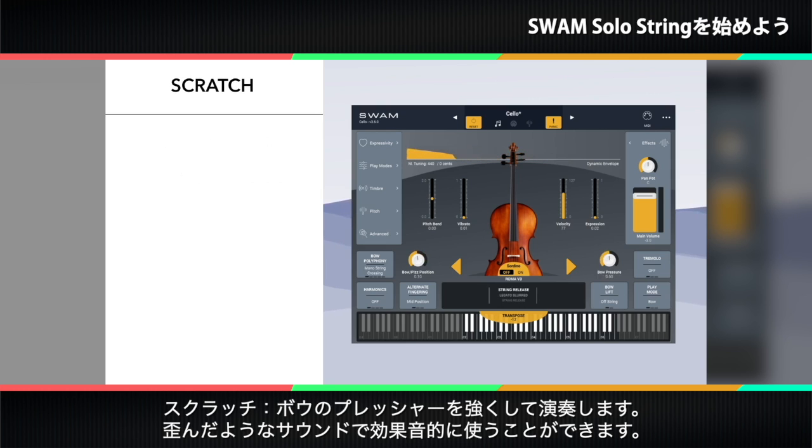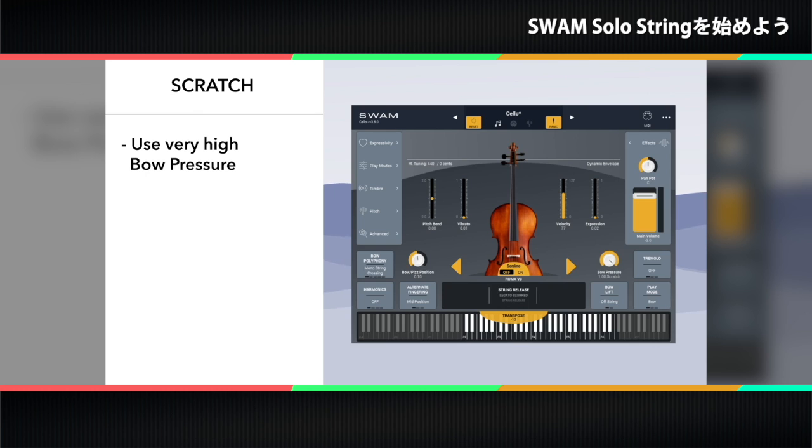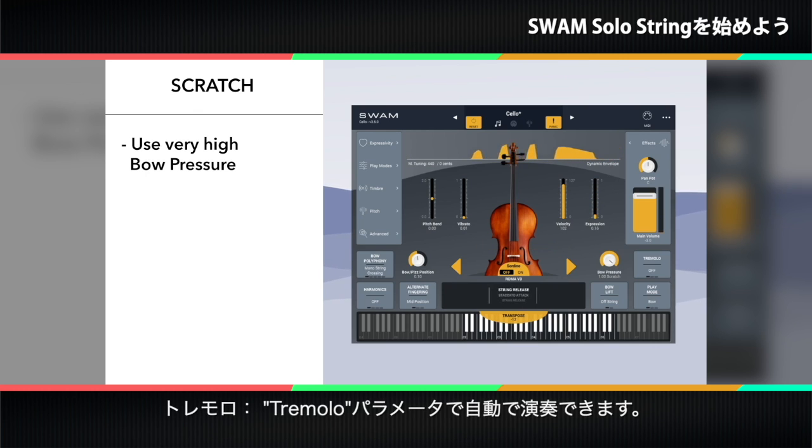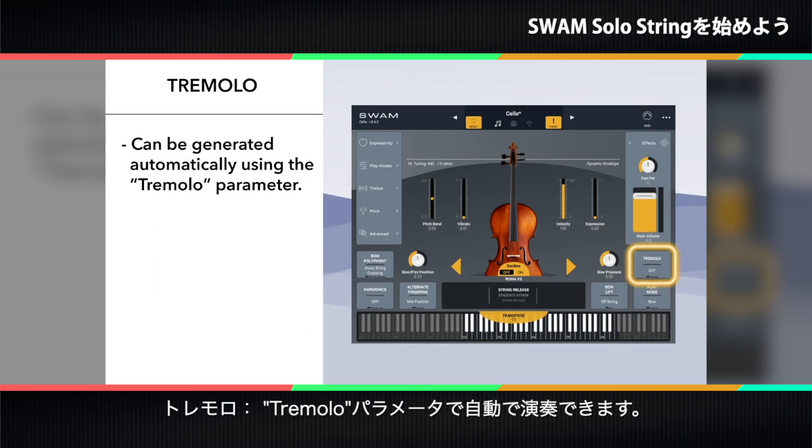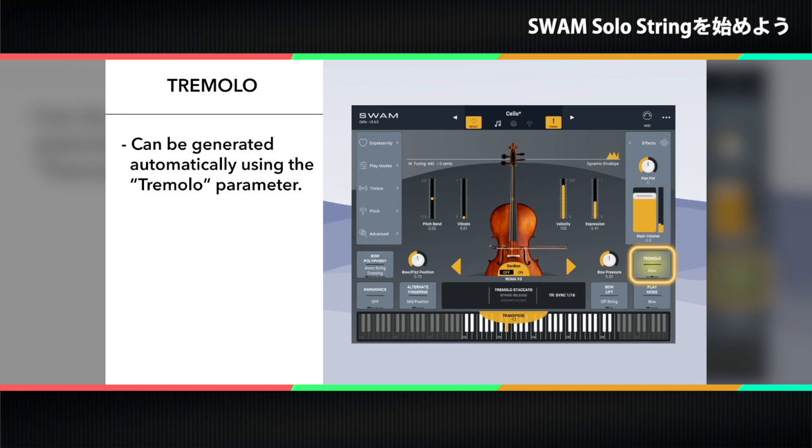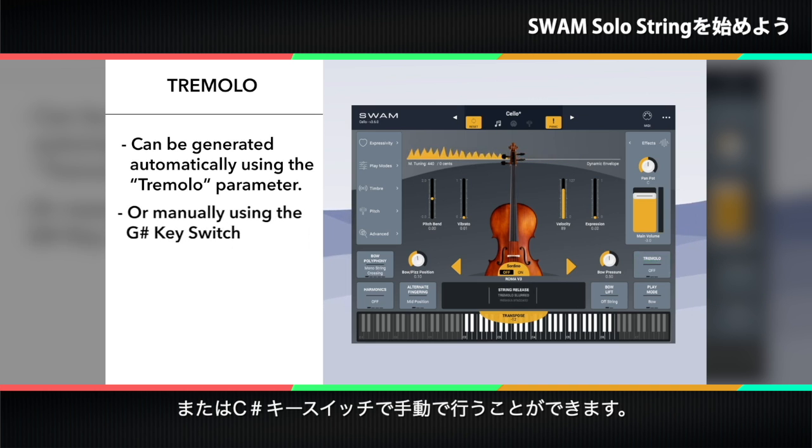While not one of the formal named articulations, using very high bow pressure yields a scratchy, distorted sound that is useful for effects. Tremolo. Tremolo can be generated automatically using the tremolo parameter, or manually using the key switch.